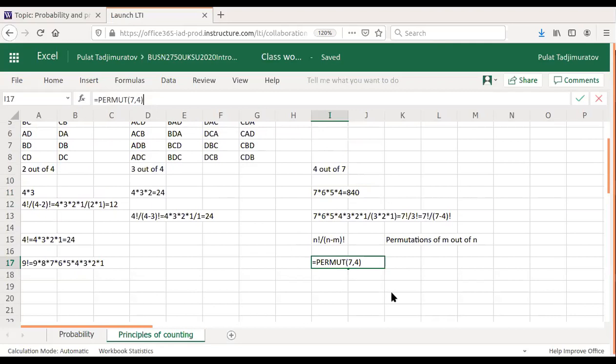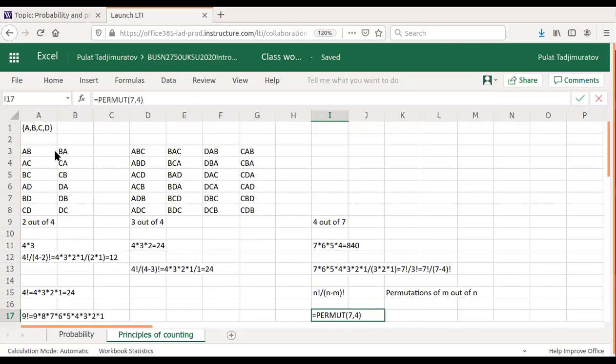Okay, nice. So that's the number of permutations. That's when you have to choose a number of objects from a common pool, and the order of that choice matters. So like here, for example, these two cases, we have the same objects chosen, A and B, but they are in different orders.